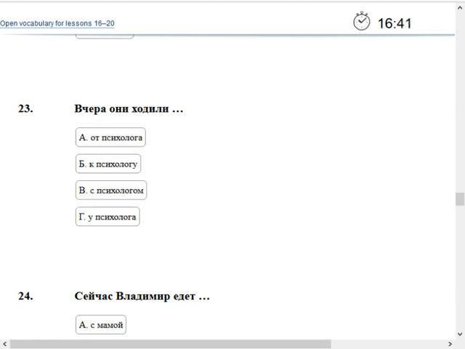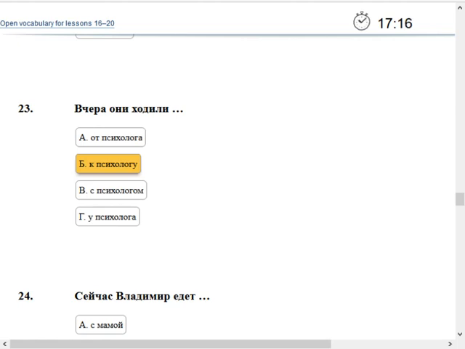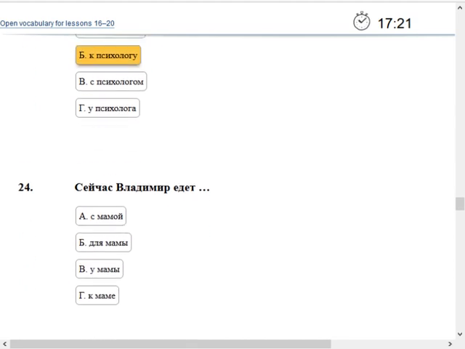Again, it's to the psychologist. You could theoretically say they went with the psychologist, but that's pretty obvious. Normally in this case, you would say to the psychologist. They went to the psychologist, so к психологу. And again, there's only one option for k, so you don't really need to worry about how to format psycholog. But psycholog does end in a consonant, and if you look here, you see that nouns that end in a consonant, in the dative case, add an u to the end. So psycholog becomes psychologu. But again, you don't really need to worry about that, because if you know it's ka, then there's only one option here.